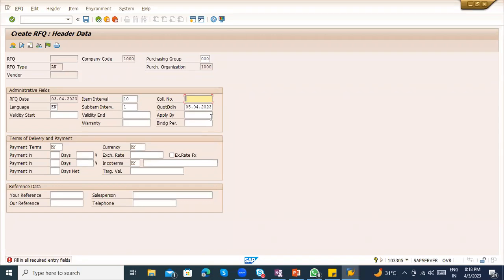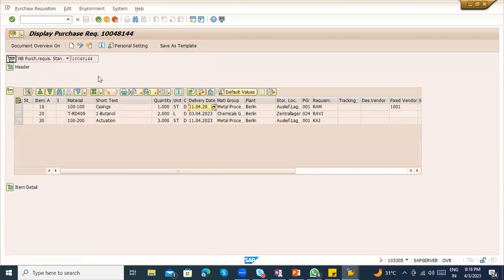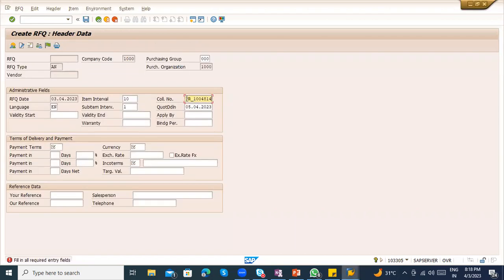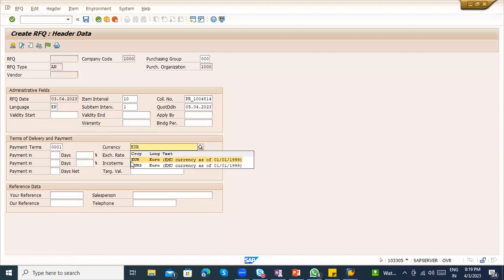In that case I can use one collective number, maybe based on a PR number or something I mention, so that I can track it. When I check, I can see this is my collective number. All the purchase requisitions collected under it will be displayed when we do the price comparison. You can also enter payment terms, currency, Incoterms, anything that applies.